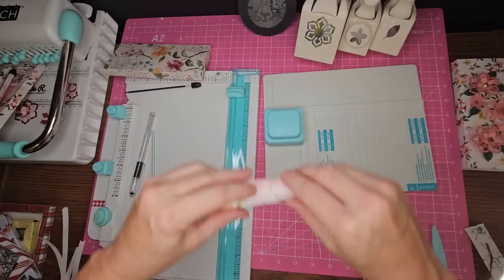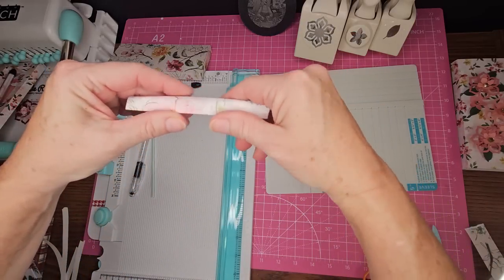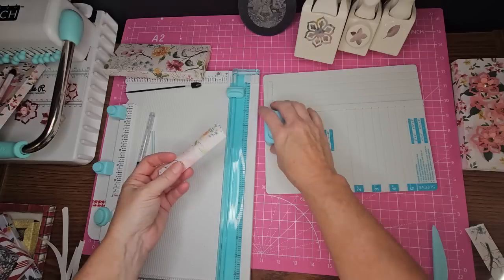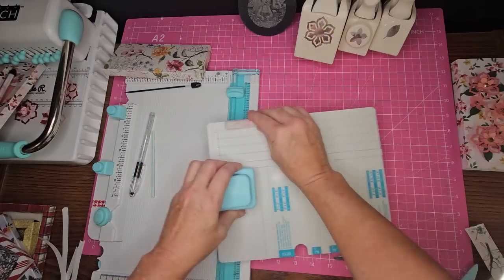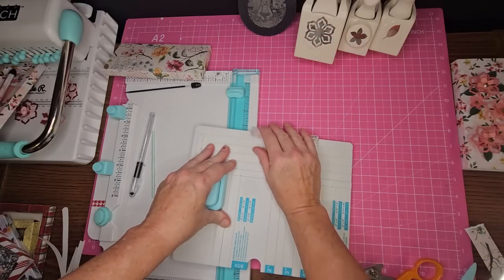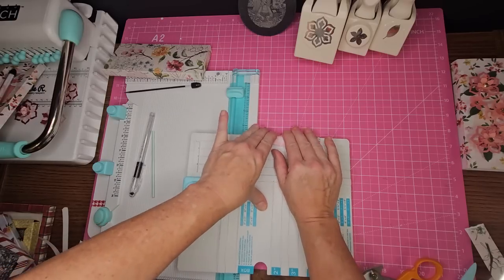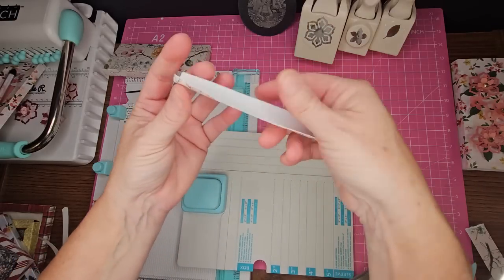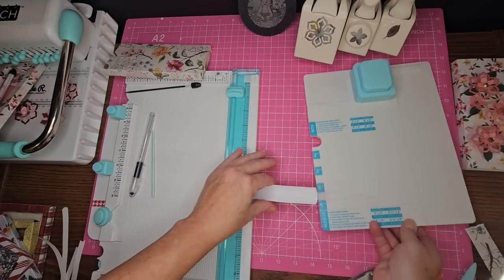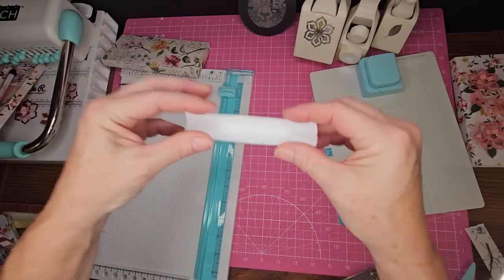So on the edge of my desk, you want to make it curve the best you can. Because if you don't do that, it's going to leave fold lines, and you really want it to curve. So we're going to come back over here, and we're just going to make it do what we want it to do. And that's just rolling it along the edge. See? Once you get it going, it does much better. And I know we're flattening it back out, but that's okay because the memory of the paper is still there.